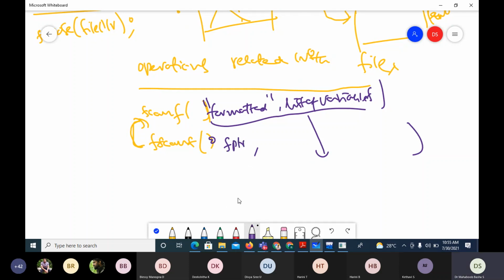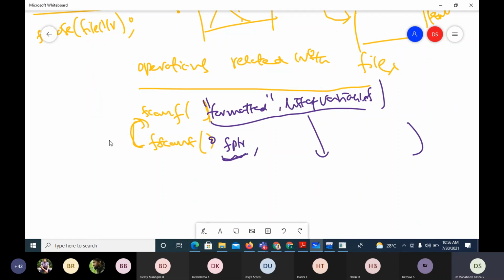Remaining things are the same. So scanf reads the data from the keyboard, and fscanf reads the data from the open file. So by the time you say fscanf, you must have opened the file.